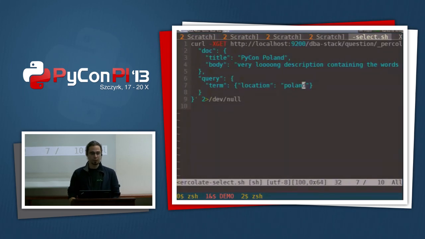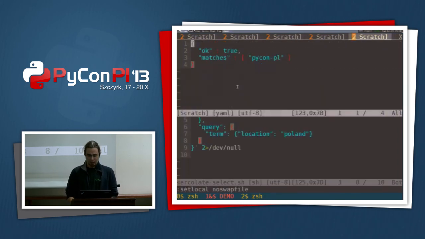Note that I set the location Poland there, and that's because I can filter which queries that I've stored I want to run against. I don't always have to run against all of them. If I have a million of them, it's usually that every document I only want to match against a few.